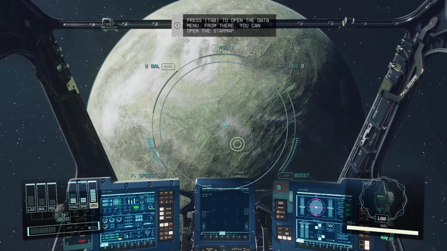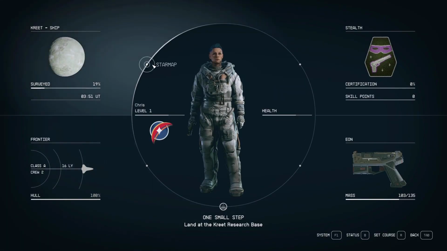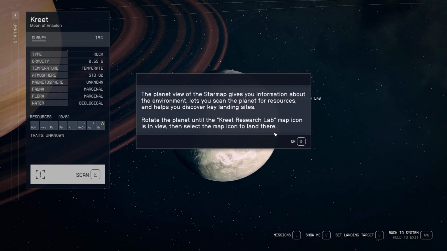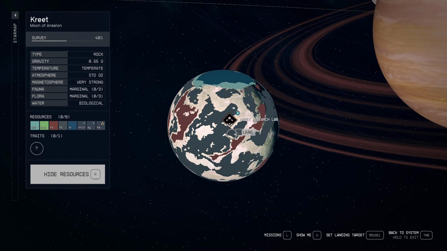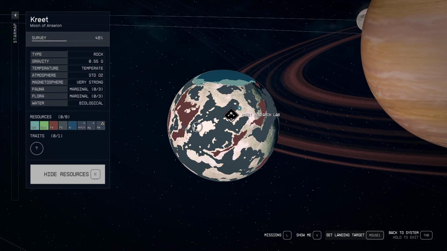Alright. I don't need to open the star map right now. Do I need to go probably in here now? The planet view of the star map gives you information about the environment, lets you scan the planet for resources, and helps you discover key landing sites. Rotate the planet until the Crete Research Lab map icon is in view, and select the map icon to land there. Cool. So let's do a scan before we do anything. There's how the planet is looking. So what we have is a bunch of iron. That's kind of nifty. I do need that.